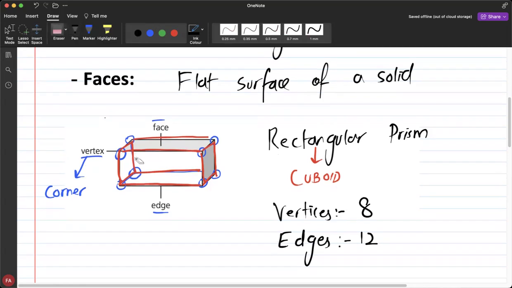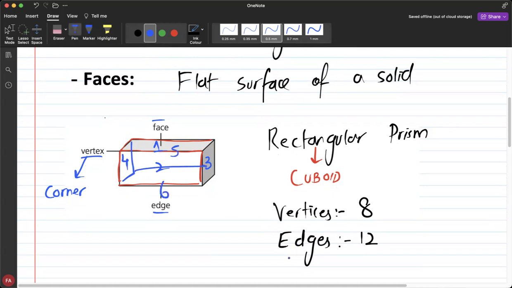And finally, the word face. So what does the word face mean? This flat surface that you see, that's one. Similarly, that's also another flat surface that we can see. So far, that's going to be the first one. That's the second. That's the third. Then there's another one on this side that we can't see. That's going to be the fourth. Then one at the back, five. And then one at the bottom, that's going to be six. So I can say that a total of six faces is what we have in this diagram.